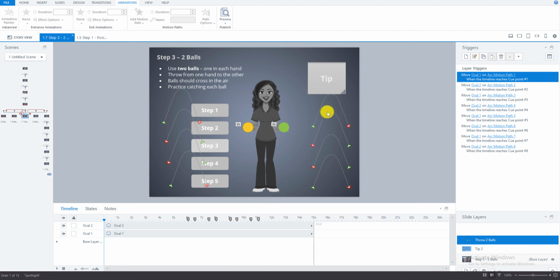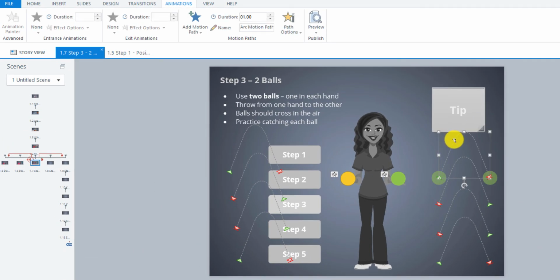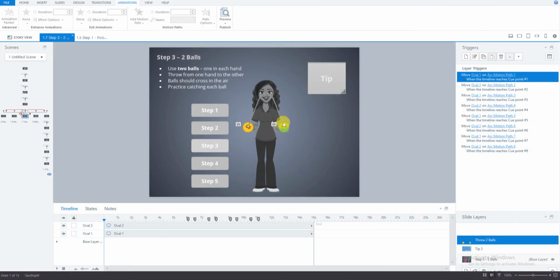Okay, so I'm going to start with the last one here, put that on the bottom. Just going to move over. I don't think it really matters, but I want to do it this way so I know what order they're in. Try to line it up as best you can. We might come back here and tweak this later, but just to set up this slide for now, I'm just going to eyeball it as best I can. All right, so those are placed on top of each other now on her hands there.